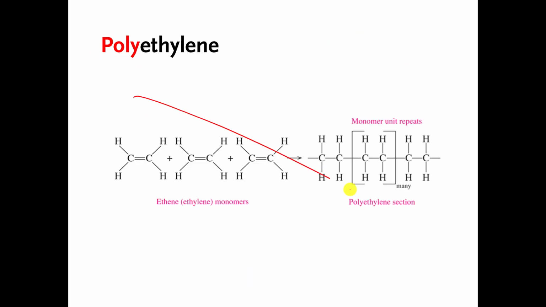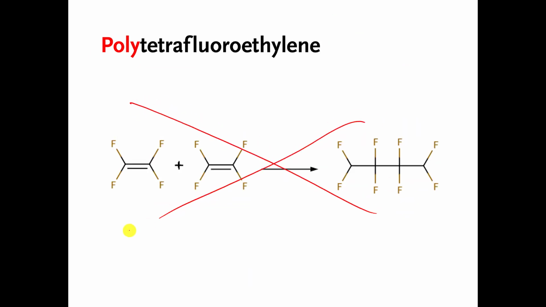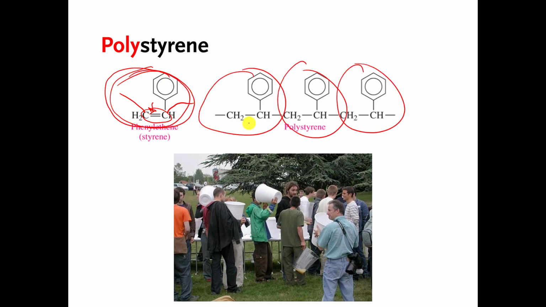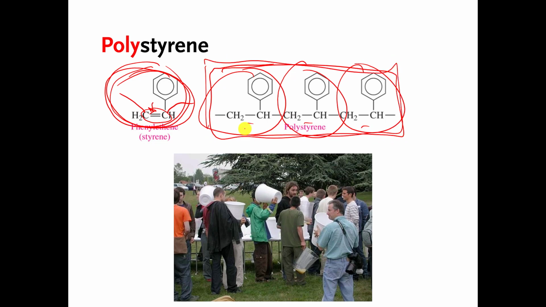So I'm going to skip this slide. These are all examples of polymers, but this one I'm just going to show you. If I take 3 of these molecules and I put them right next to each other and I break the carbon-carbon double bond there and turn it into a single bond, then this carbon can have an extra attachment and that carbon can also have an extra attachment. So if I take 3 of them, I can connect them to each other. You can see that the double bond is gone now, but now I've taken 3 of these little molecules and used them to make a bigger molecule. So this would be an example of a monomer, and this would be an example of a polymer.